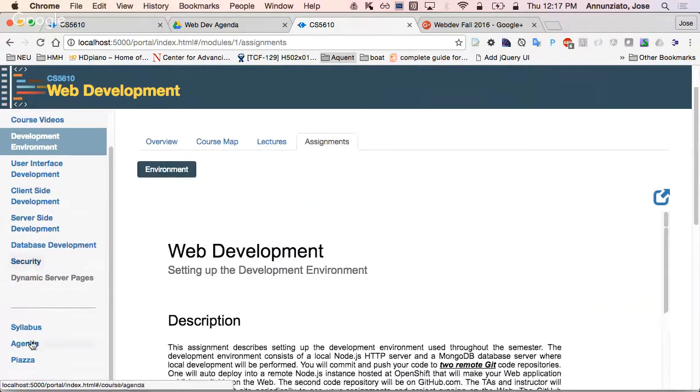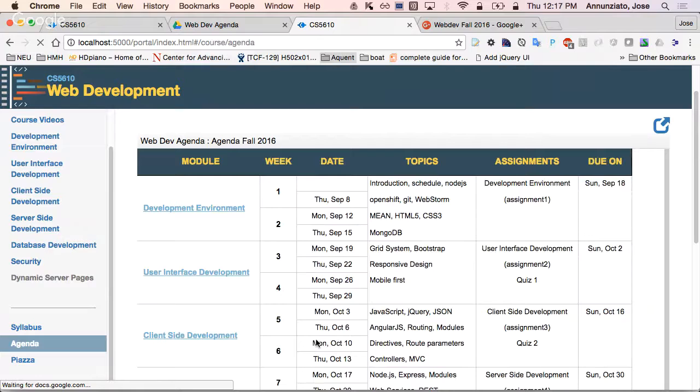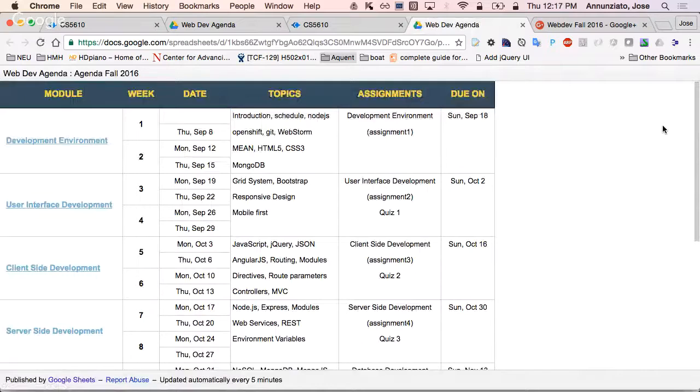Let's look at the agenda. So this is the agenda for this semester. Today's Thursday. So for this week, I guess this week and next week, we're going to be setting up the environment, talk about the schedule, introduce the course, get you going with Node.js, with MongoDB, the IDE. We'll introduce what the MEAN stack is, as one of many frameworks, but it's in vogue right now. There are a lot of jobs on the MEAN stack.